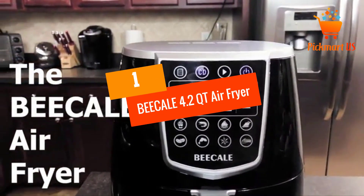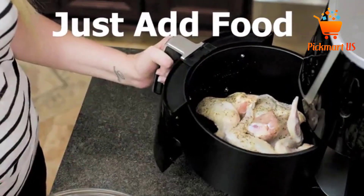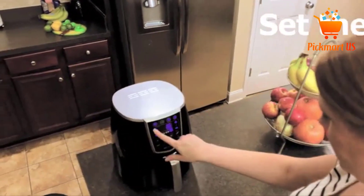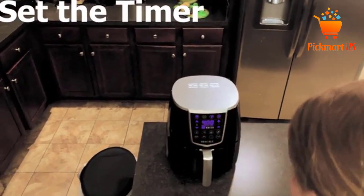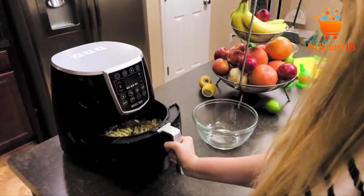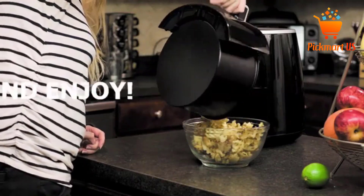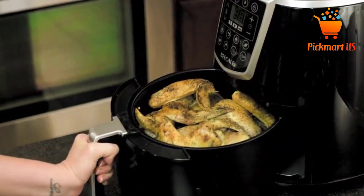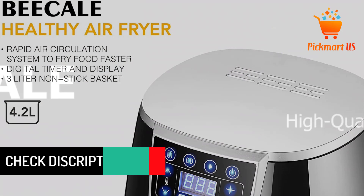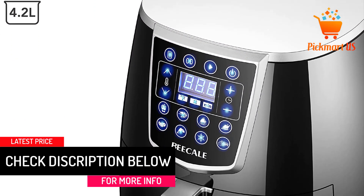At Number 1: the BKAL 4.2 QT Air Fryer. Do you need the ideal air fryer that gets hot immediately? This is one perfect air fryer that gets hot in seconds to allow for fast frying. The air fryer operates by using less oil and hot air produced by 1350 watts of output, which assures you of easy preparation of all your favorite foods. It also has a large capacity of approximately 4.2 quarts, making it appropriate for large families. The temperature can easily be adjusted, and the versatile fryer can be used for baking, steaming, and grilling besides frying.